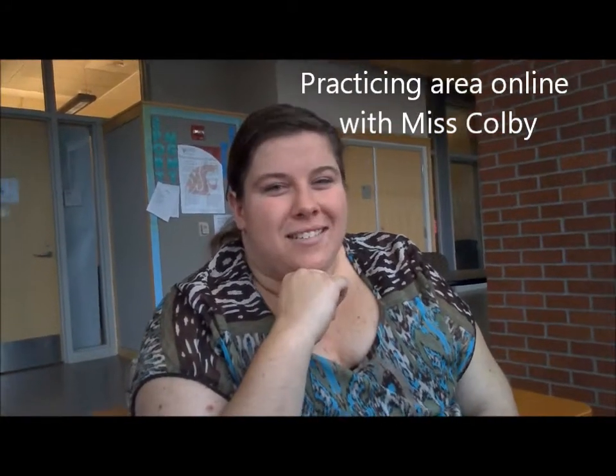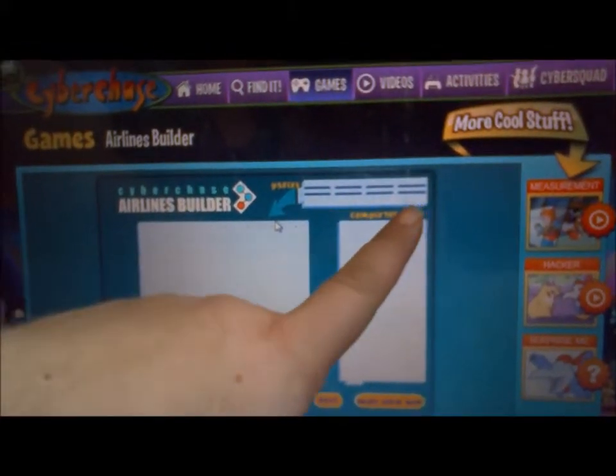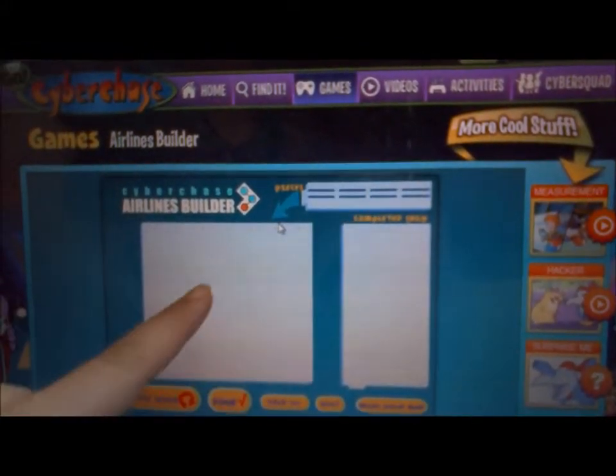Let's go buy it. Now we're going to practice area on the computer, and we need to build a ship for the little aliens to get home on. Dr. Marvels is creating a new fleet of cyber spaceships, and he needs your help building them. We're gonna grab and rotate pieces to build our spaceship, and then we're gonna see how many aliens fit in our spaceship. Each square unit fits one alien. So after we build our ship, we need to count how many aliens are in the ship, and how many aliens are the area of that ship. We need to build a closed ship, not open.